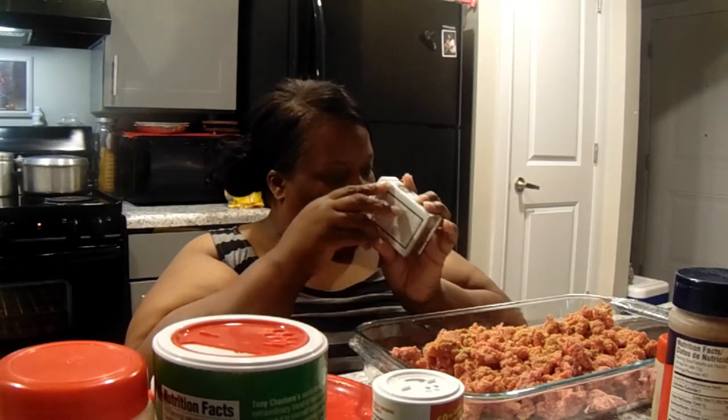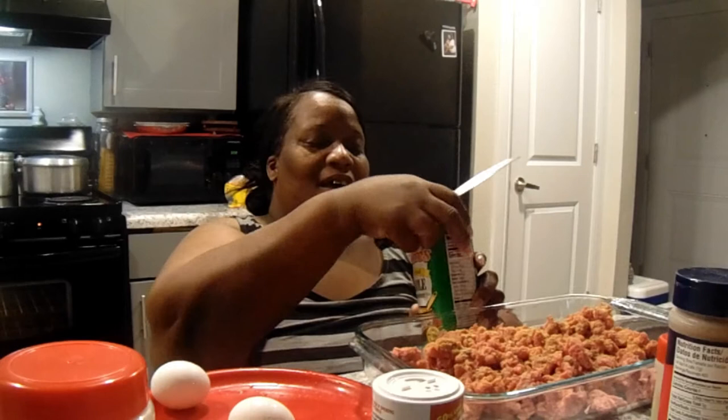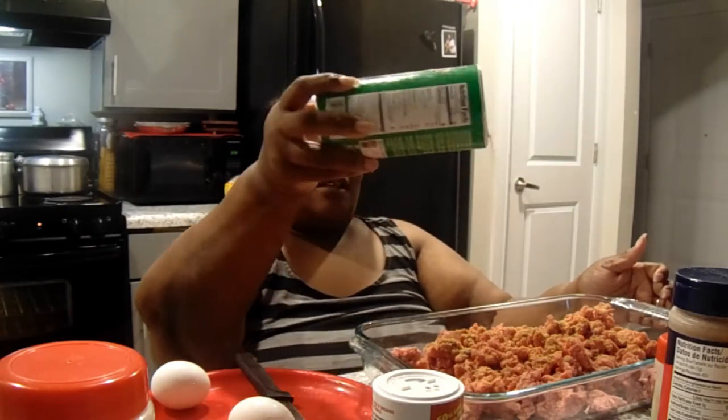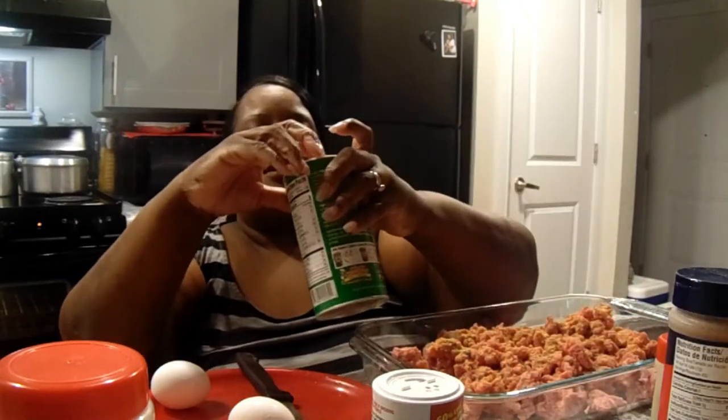And that's going in the trash. I put pepper, but there's very little in this can, so I'm going to finish it off too. And that can go in the trash. Then I'm going to get this Creole seasoning. I'm gonna sprinkle a little bit. Not a lot, just a little bit, because I believe I got enough salt in here. But let's give it that flavor from Creole. Okay? Close that back up.